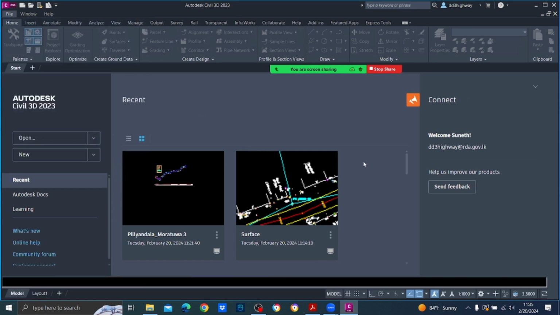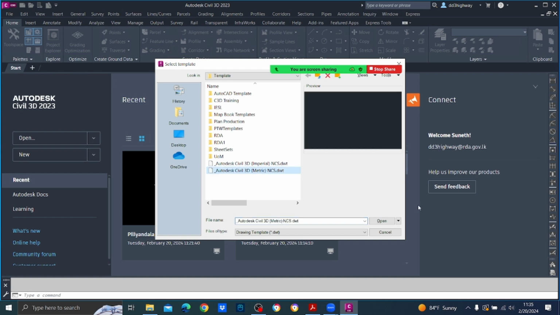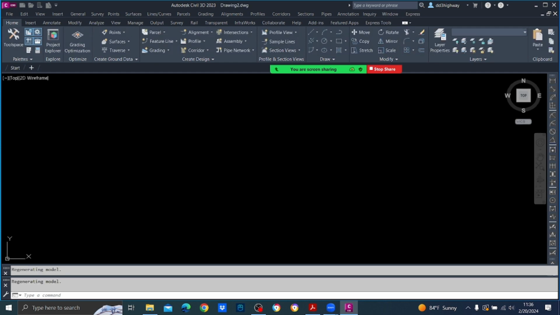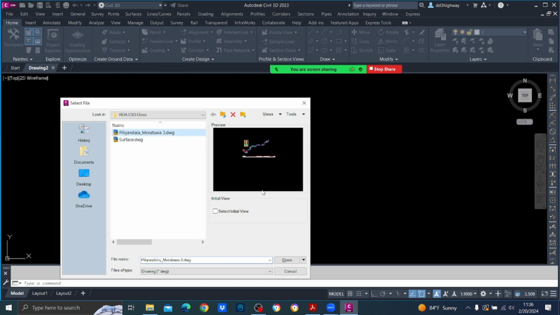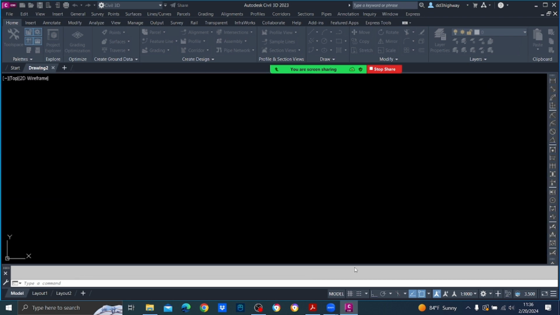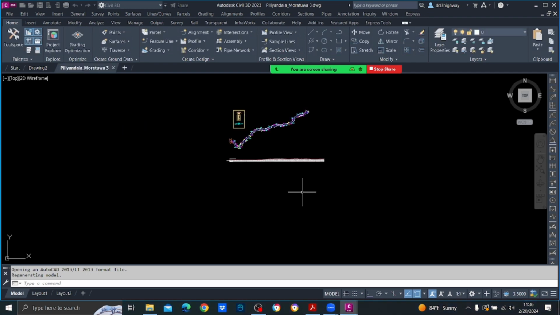File, new. Now you are not using any of these templates, you are using the default template, Autodesk Civil 3D. You also don't know it is the default template. You clicked here and there, and finally Autodesk Civil 3D metric opened. Then you think, my lecturer is asking me to copy the survey drawing.